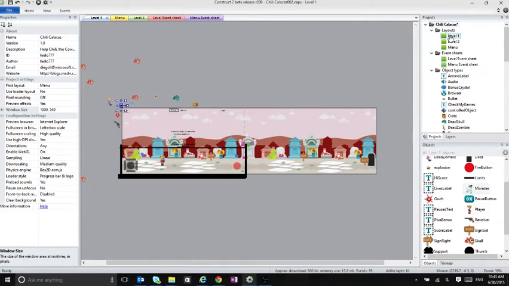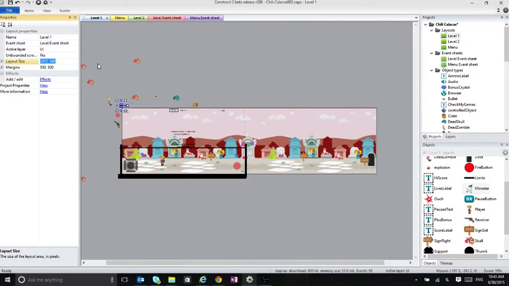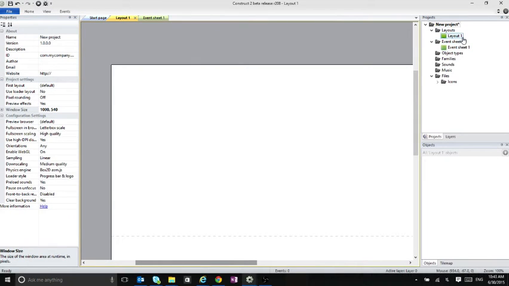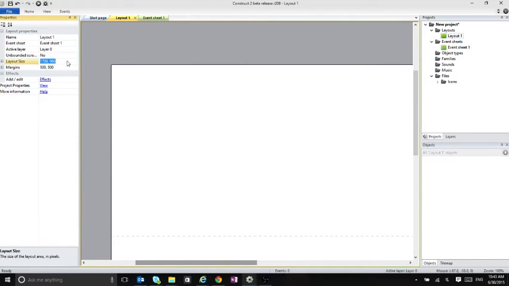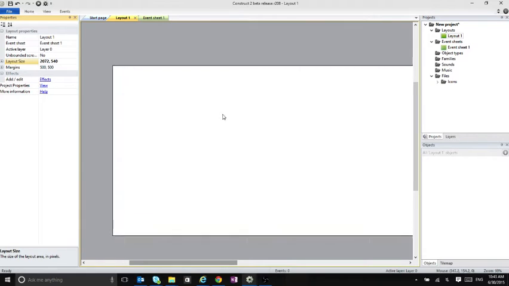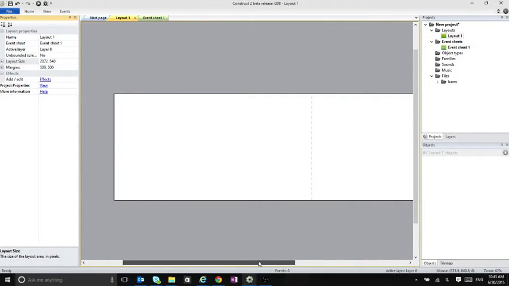So that's why I want to have the same size. So we're going to put it here, layout size, and now we have something similar. You can make it as wide as you want, it doesn't really matter. I'm just trying to follow the things that I had here.